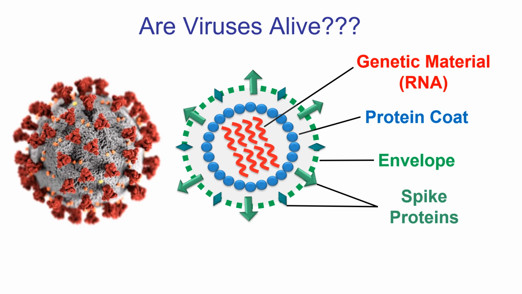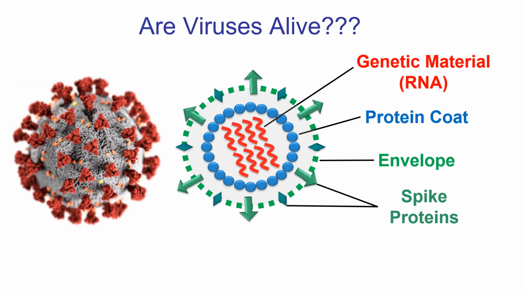Now, the tricky part is when the information gets into that cell, the cell doesn't realize that that information is not its own information, and it treats it as if it was. So if a virus injects DNA into a cell, the cell says, oh, okay, I need to decode this. And it just willy-nilly decodes that information. It decodes the information in the DNA, uses it to make proteins, and unwittingly manufactures virus. And then the virus leaves. And in the process, it usually destroys the cell or hurts the cell.